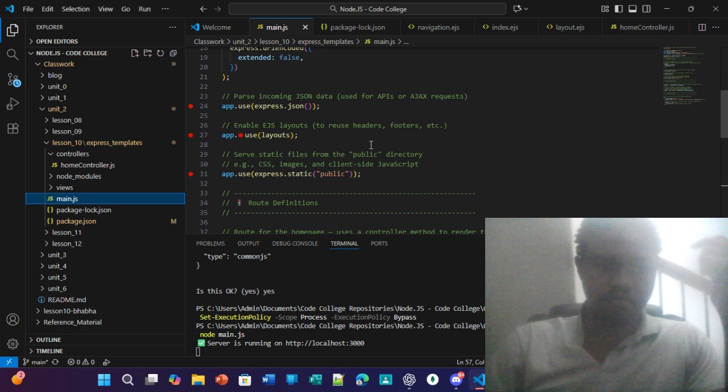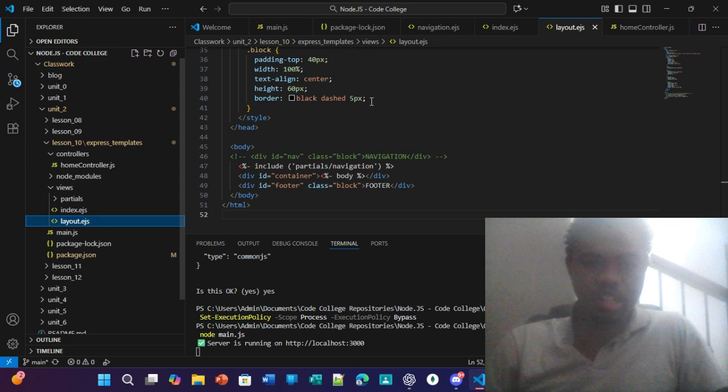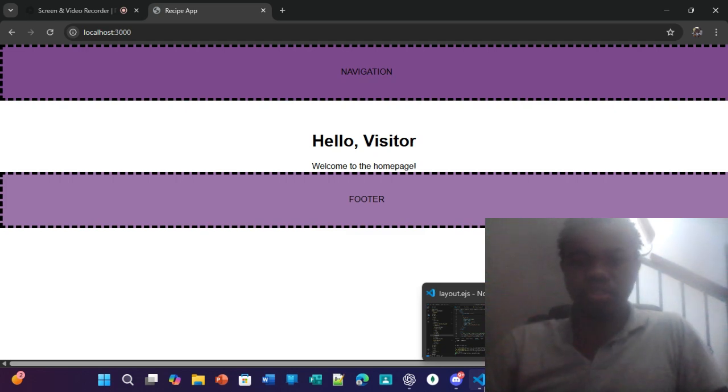So obviously, layout.ejs, what that does is the layout that you see here is what you're going to see on our front end or client side, on a web page for Chrome.